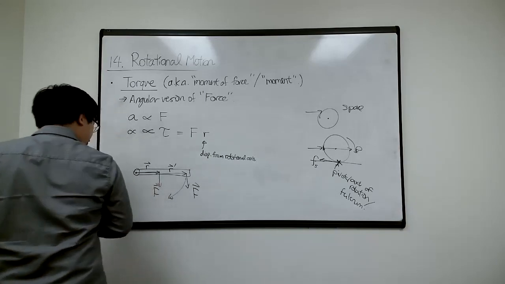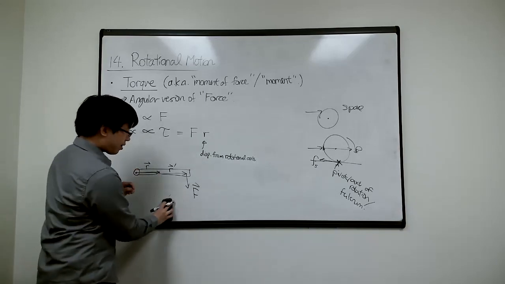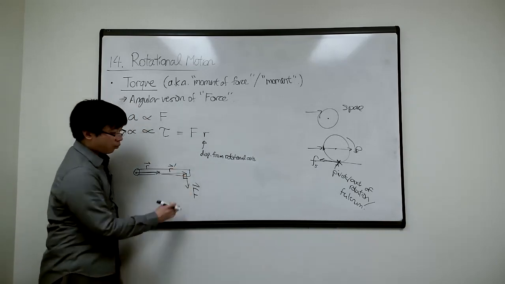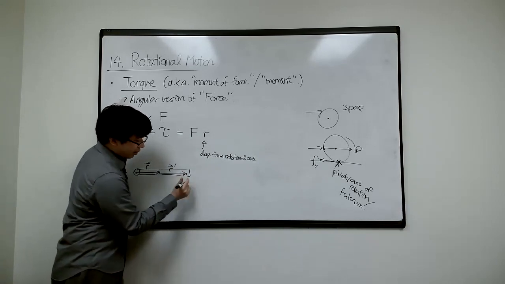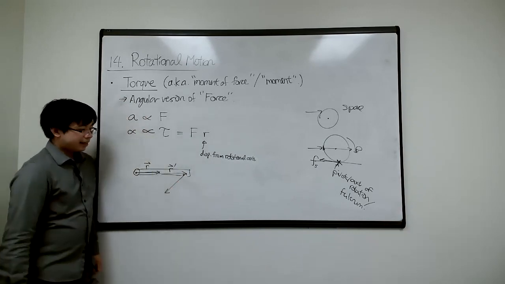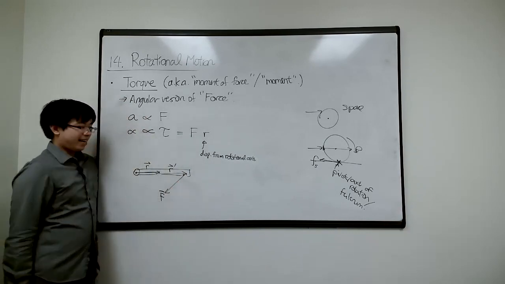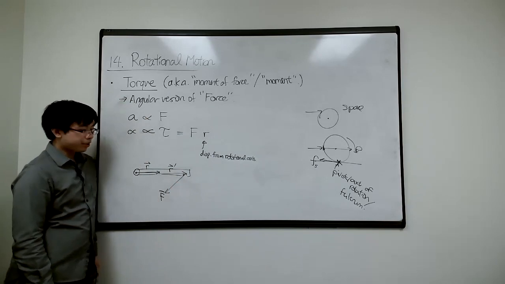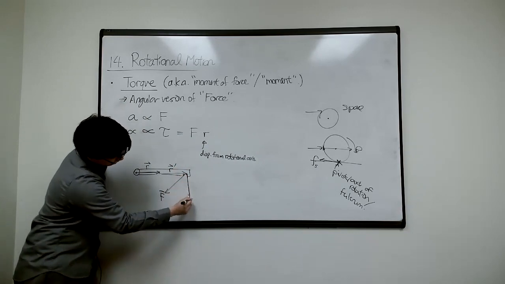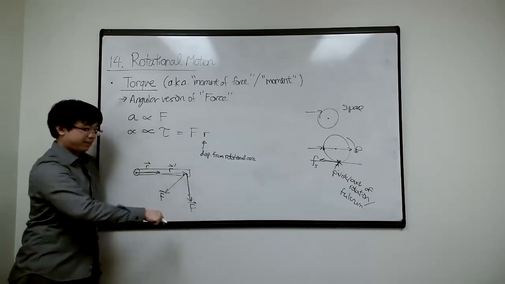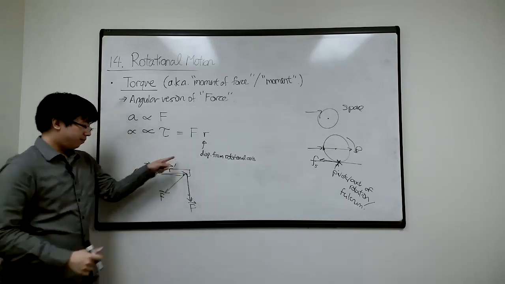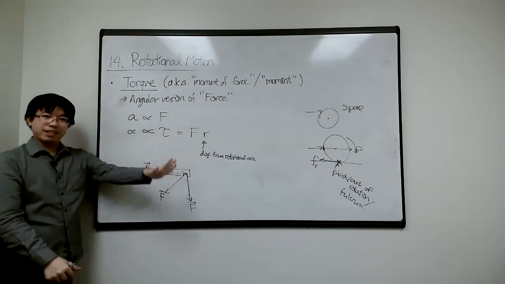If I push it perpendicular, all things are good in the world. If I push it perpendicular here, but what if I push it this way? If I apply a force this way, is that going to give me a large torque or a small torque compared to the same length, say the same length of force vertically downward? Which one will be more helpful? If I push the door sort of sideways or push it perpendicular to the door?